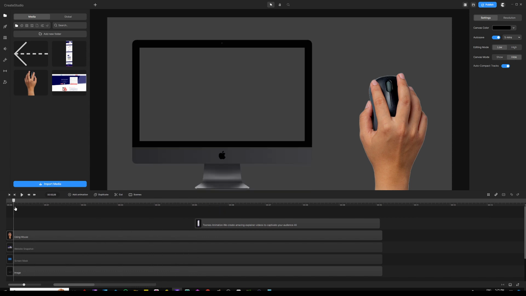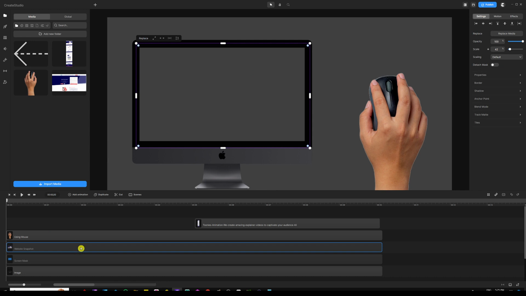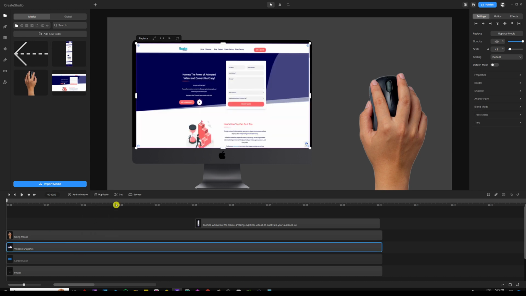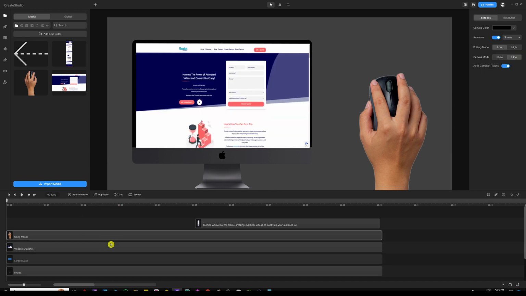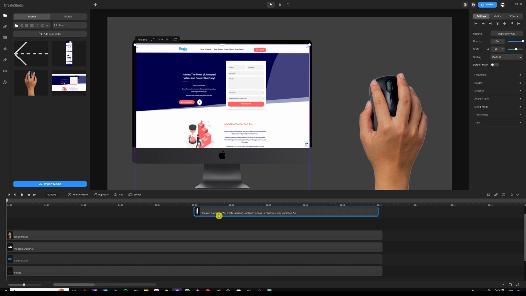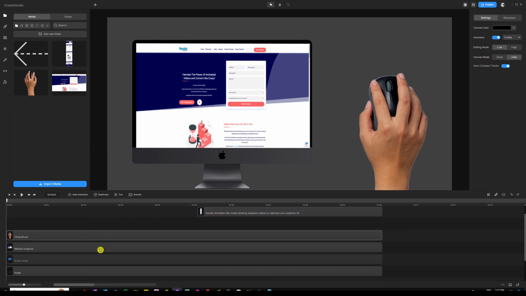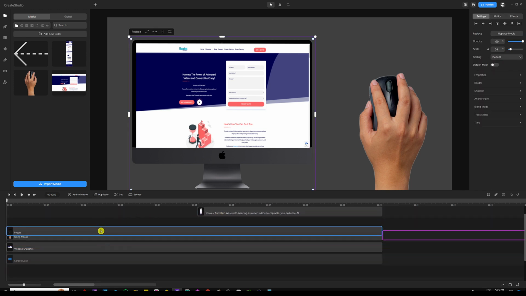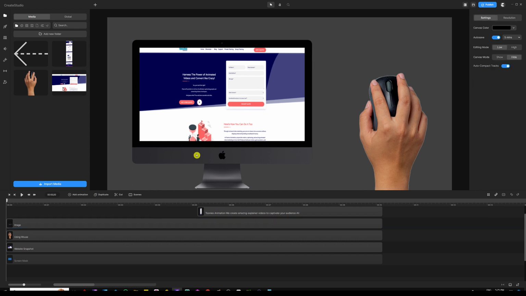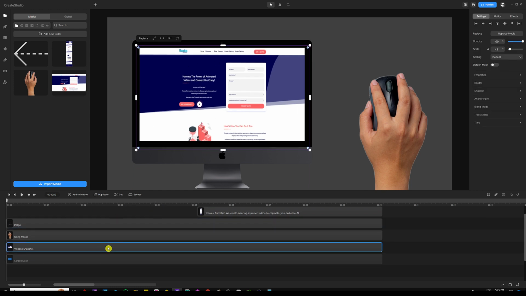Now is the time to start working with what's on there. So let's go back into our website screen, right click and choose show to show it right there. And then we want to make sure that the IMAX screen is on top of all the layers. So we're going to grab the IMAX screen and drag it above all the layers, just so we have a perfect frame in there. And just make sure that your website page is looking perfectly fine inside the IMAX screen.